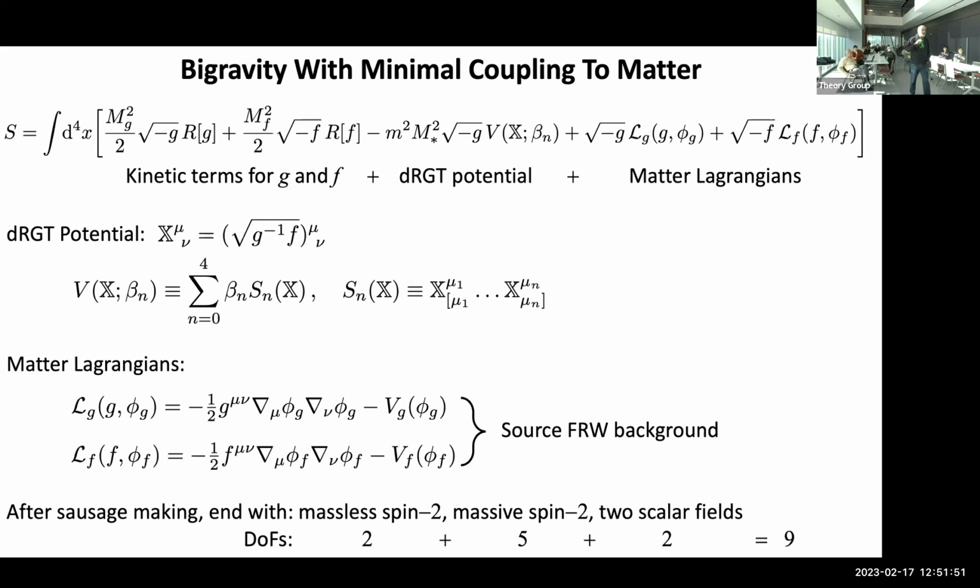Here the betas are 5 numbers. If you had written it as the square root of F, what you call beta 0 would then be beta 4, so there's a symmetry like that. It's just usually written that way, but you could have written it in terms of F, and the betas would just be different. These couplings are functions of G and F only. For the FRW background, these metrics would be the same, so this is just a delta function. That's what we'll end up with, but you don't have to do that.